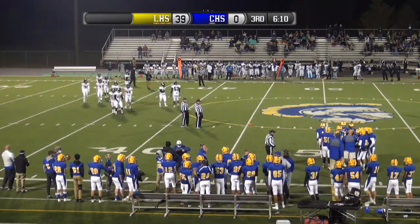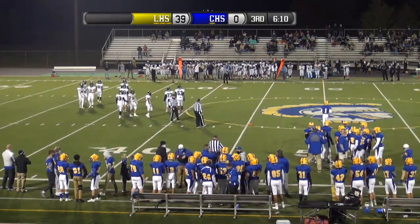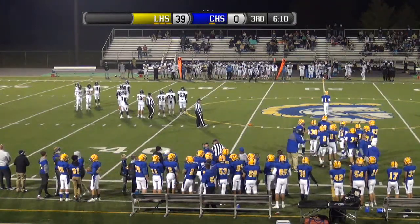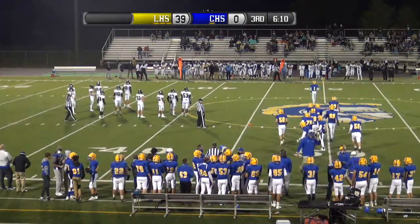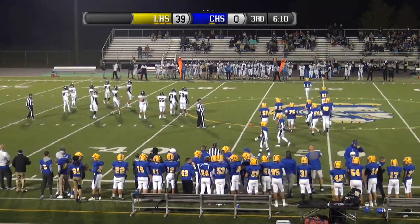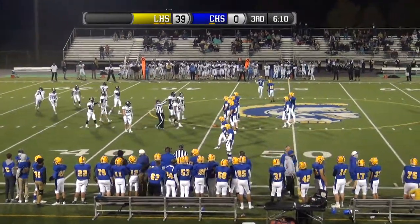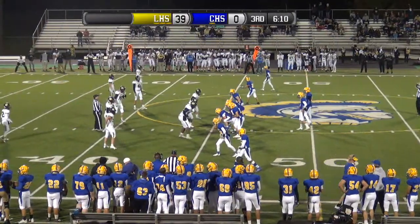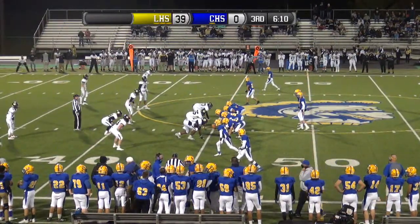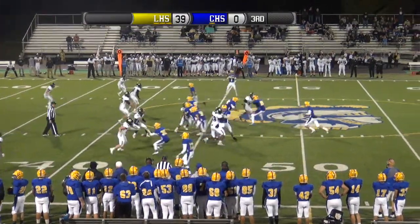So 6:10 to go here. Again, we're in a situation where it is a running clock. As Kent and I have pointed out a couple times now, that makes the quarters fly. And again, just the changes in our conference, it does not do us any good to play these games and get in these running clock situations. Yep, that's right. That's just a circumstance of the socioeconomics and the changes in our conference. Yeah, that's where we are right now.